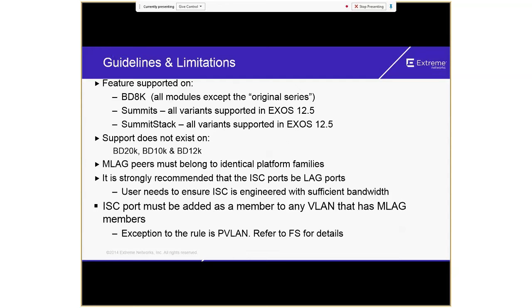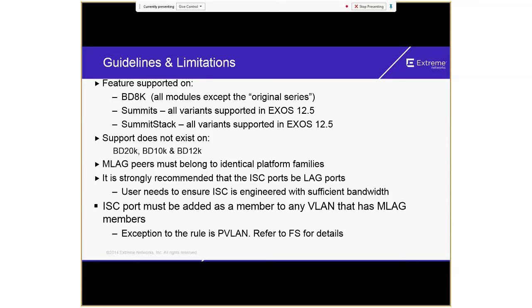Summit stacking means the standalone switches can be stacked to act as one single switch. The ones on which MLAG is not supported are the BD20K, BD10K, and the BD12K.